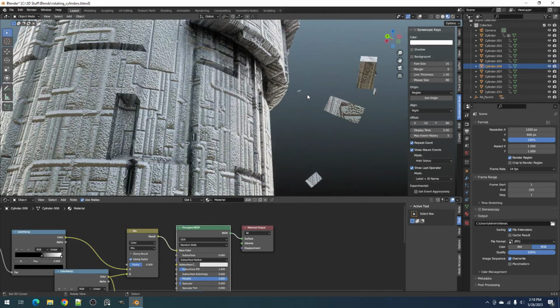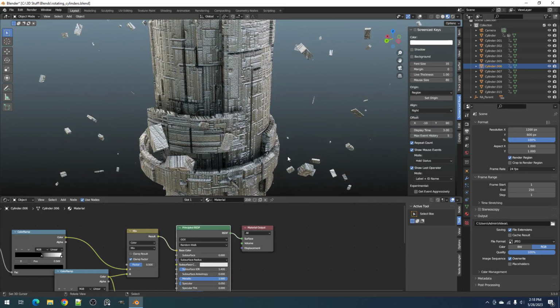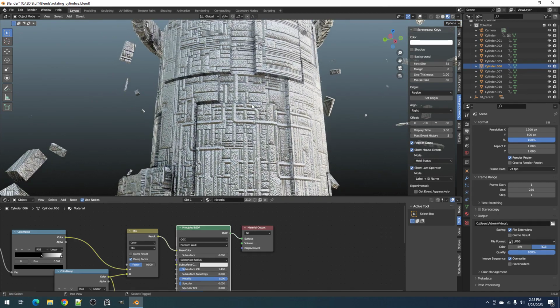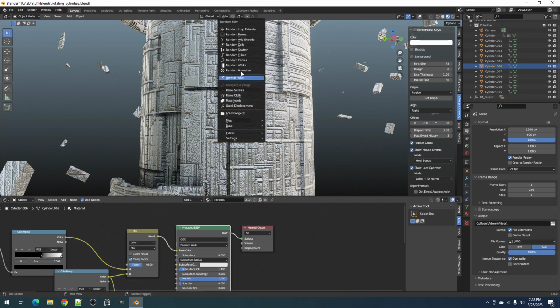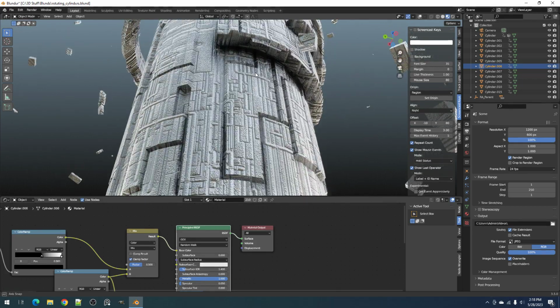So it's a bit rough because I used a lower sample to bake it, but you can see that we have pipes and all that. You can also use panel screws to create screw details. Yeah.